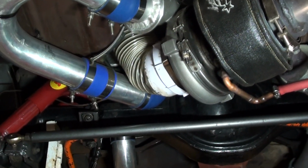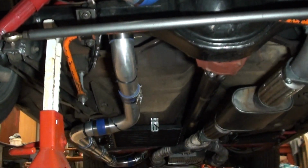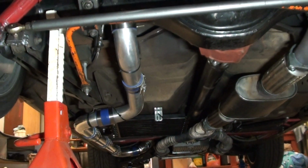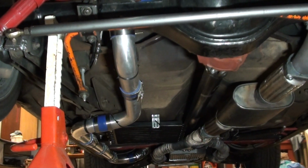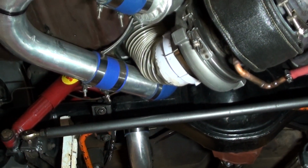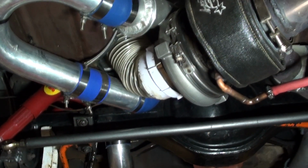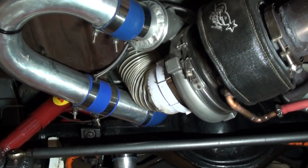The oil for the turbo is fed off from up at the front of the engine, where I take the oil pressure gauge from. I've got a T-fitting there, and I've run a braided line all the way back to feed the top of the turbo, and there's a restrictor in it to slow the feed down.